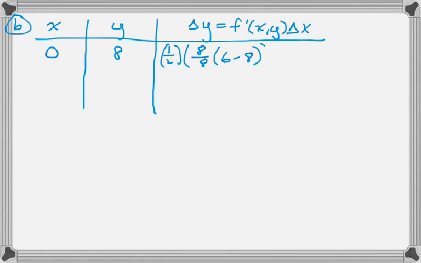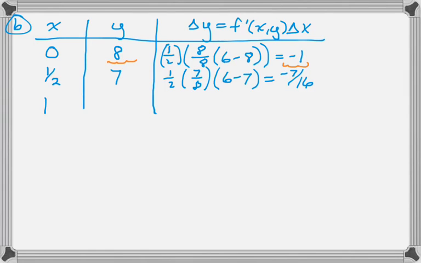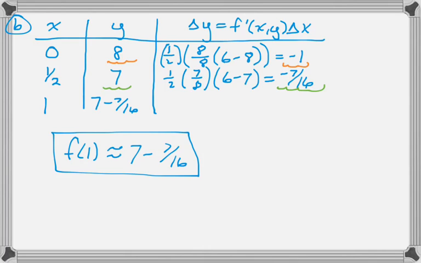And now we're plugging in. So since this is a logistic differential equation, the equation only really has y in it. So we evaluate, and we get negative 1. So we have 1 half, because delta x is 1 half, and then 7. The 7 comes from combining 8 and negative 1. So that's our new y value. And we do it again. So 1 half. We plug in the 7 for y, so 7 eighths, and then 6 minus 7. And evaluate this. We get negative 7 sixteenths. So we increment x to get 1. This is our new y value. I'm not even going to simplify that. But I got that by combining those, obviously. So f of 1 is approximately 7 minus 7 sixteenths. You don't need to simplify that. So that's our approximation. And that's Euler's method.